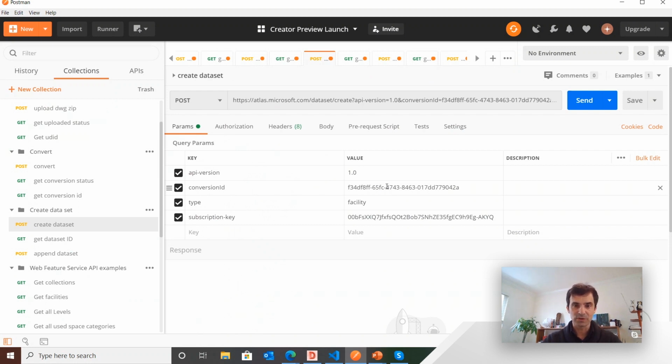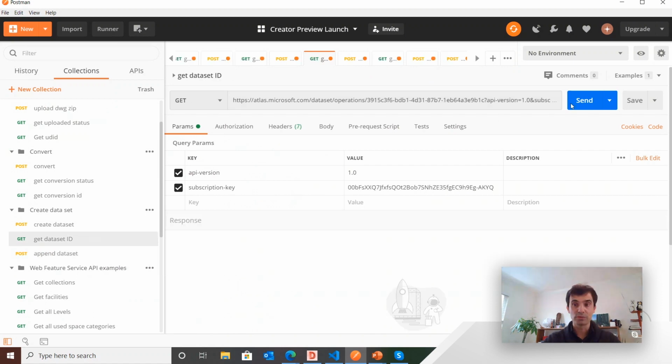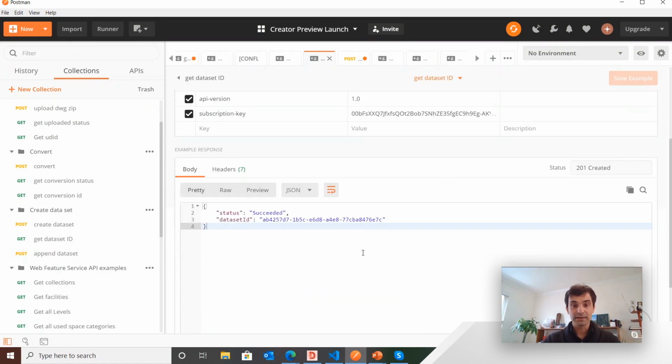So in this case, I'm going to import a given conversion ID, which is one of the facility, but I can keep adding those into the same data set. So if I want to build a map with a campus of 100 buildings or a hospital facility with 5 different buildings, I can keep appending those in the same data set. And this is a very powerful tool to essentially create a set of facility, a network of facility, and give them the geographic context so that you can also do routing across building and other type of applications.